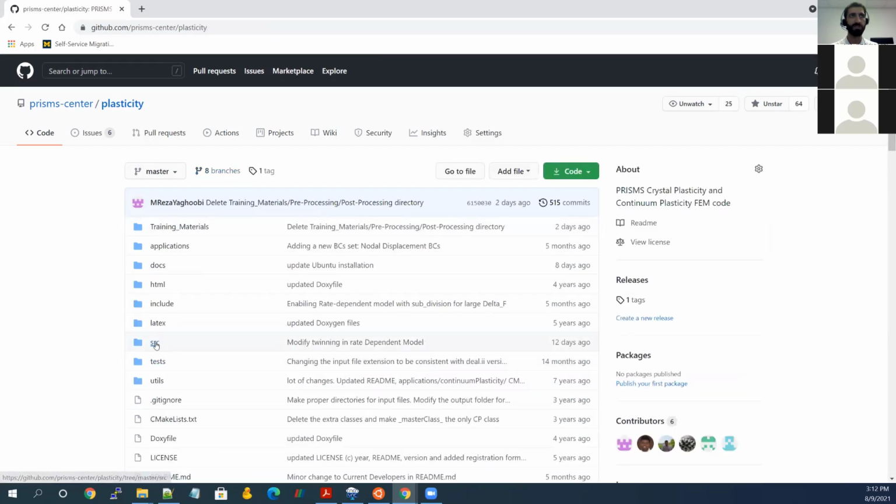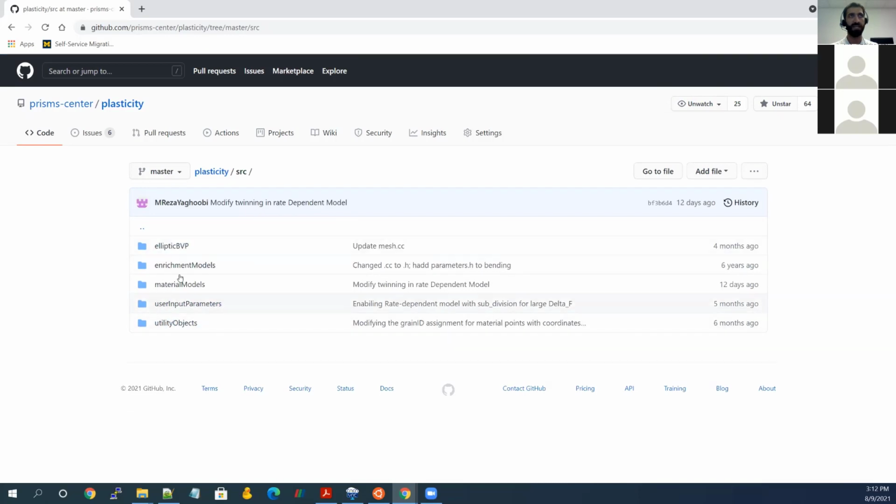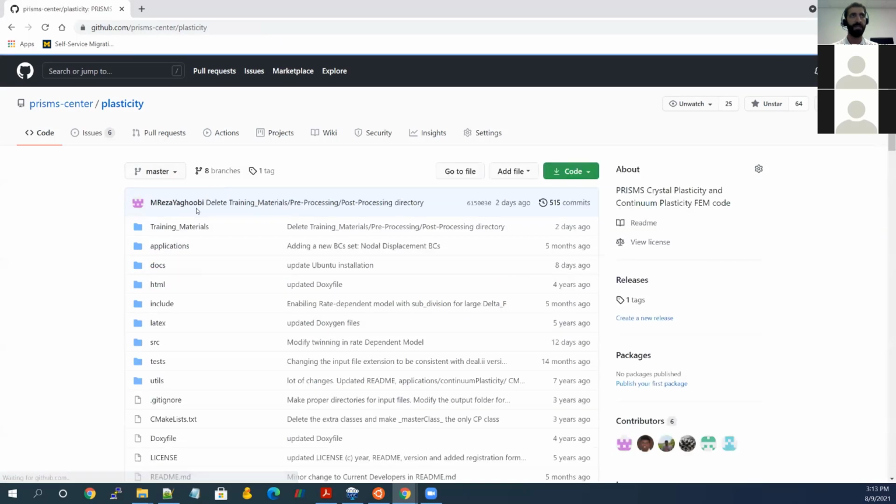And in the source folder, you can find most of the source code, so if you want to make any advanced changes, you can change here and then recompile it and use it. And the include folder has the headers. So these are pretty much the important folders in the GitHub repository.